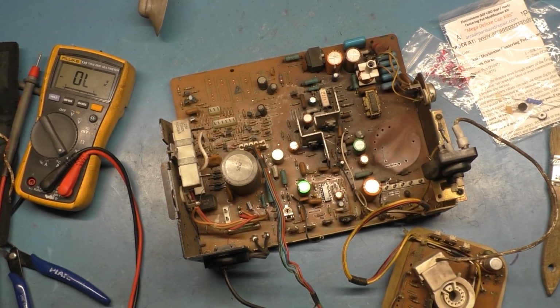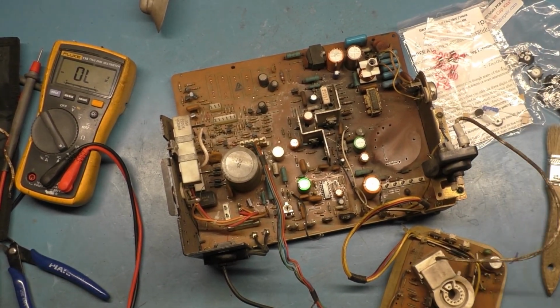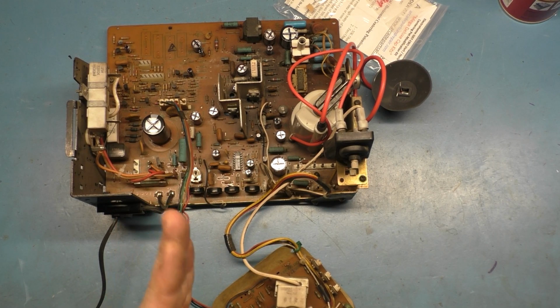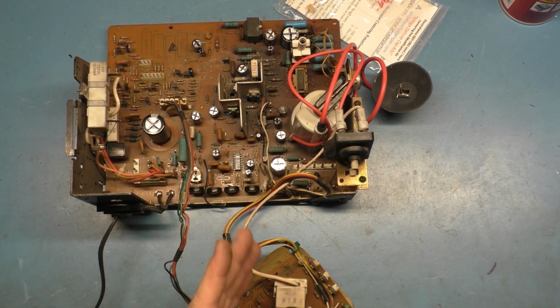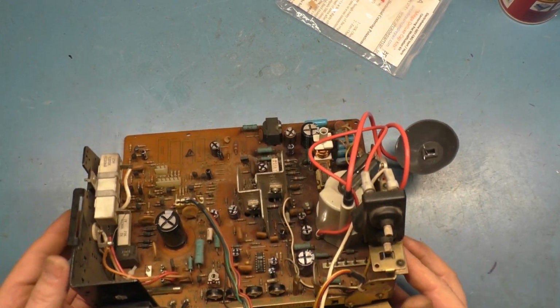So let me get all the rest of this work done. We'll come back and we'll get this fuse installed in the centering kit and see how this works out. And just like that, everything's done. We got all of the pots replaced. They're all set to center position because I'm not sure where they're supposed to be set. So I got them all set to the center position there. So the four main adjustment pots are changed out.